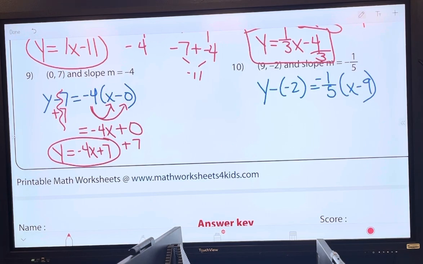What you can do is, I'm about to print out your homework. It's going to be the same thing, just different numbers. Use the video. The first part, you're going to have to convert it into point slope form. You're going to have to use your notes for that. But then you're going to have to use the video to go from point slope to slope intercept.